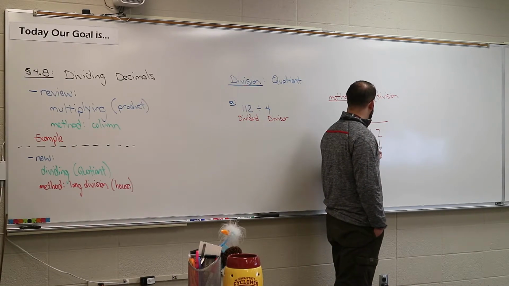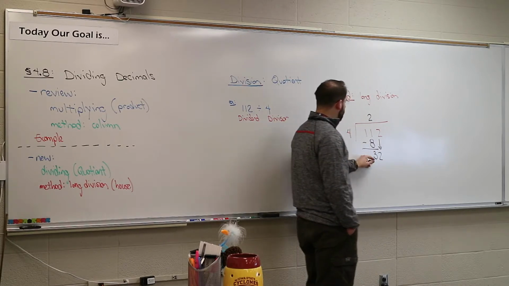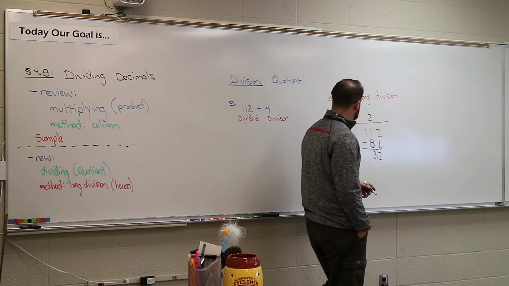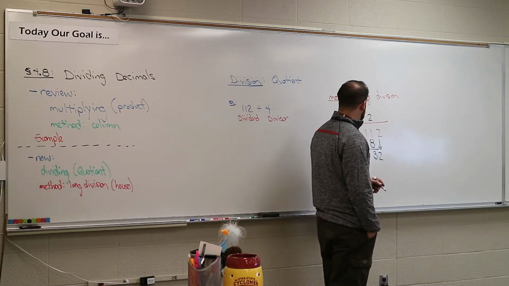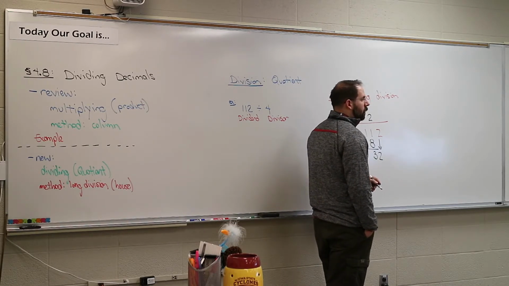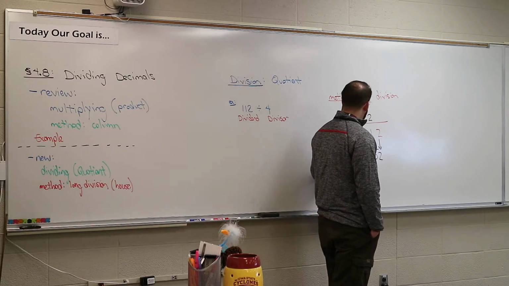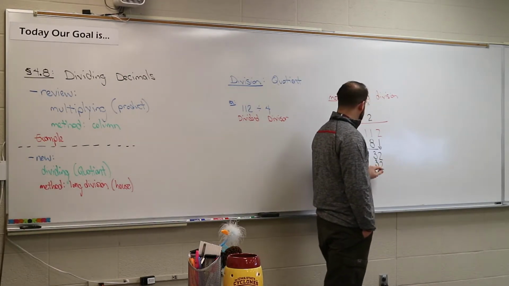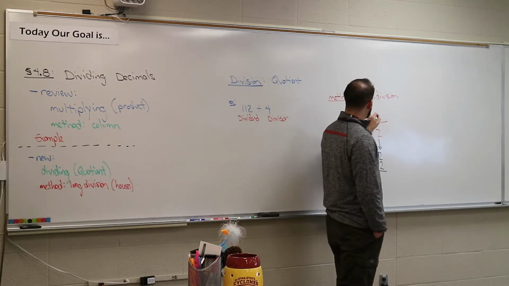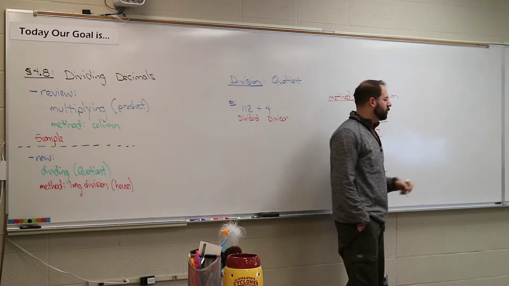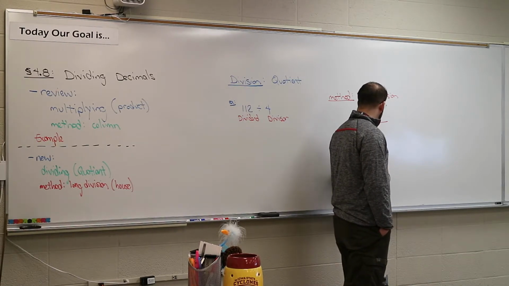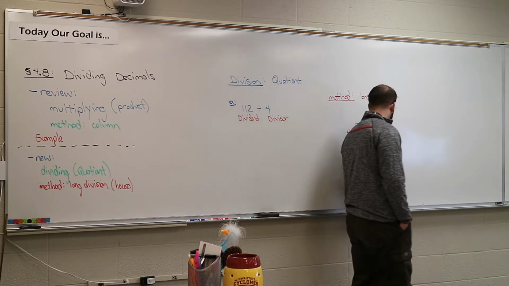You bring down the next digit. Now how close can 4 get to 32? 8. 8 perfectly, right? 4 can get as close to 32, you can actually get there perfectly, because there is a 32 on your list, which if you go above that chart, there was an 8 above the 32. And when you subtract, you get a 0, and that's what you want to happen. You want to get the remainder to be 0. This is called the remainder.